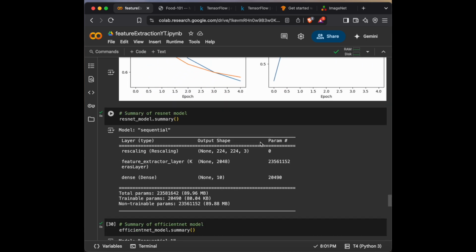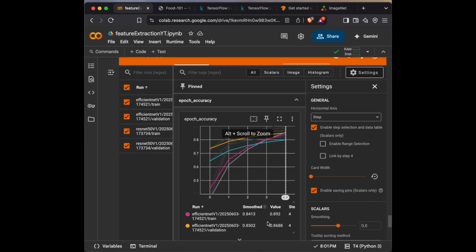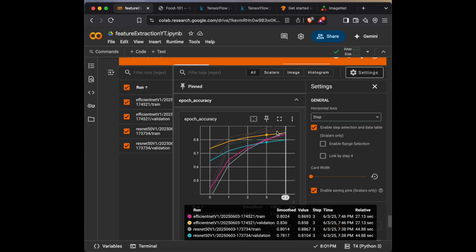So it's just plotting all that data for us. So you have our values for the training for EfficientNet, and then the validation is 0.86. This is our validation accuracy. So accuracy for the training is this, and the validation, you can see the name validation and train. 0.9 for training, 0.6 for validation.